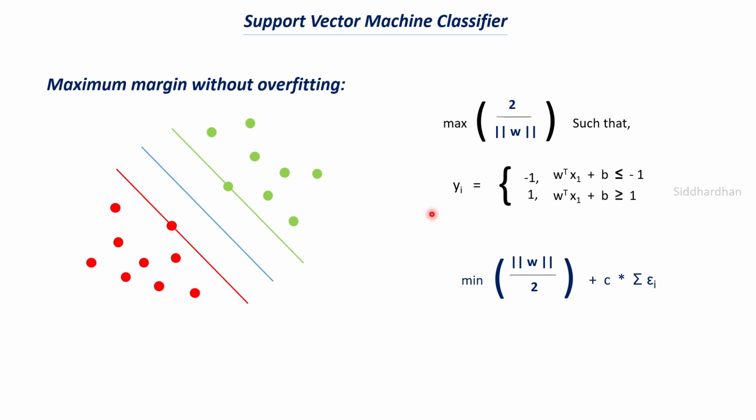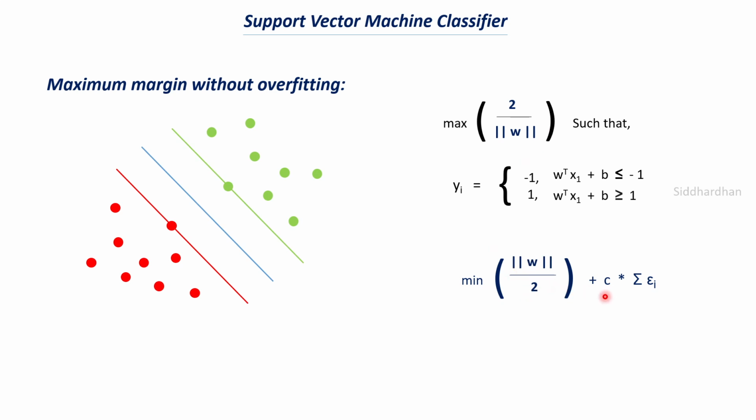So similarly we will try to minimize this value, and if this value is minimum, then that means this value is maximum. What is this value? This is nothing but our margin. So the basic idea is to increase this margin space. So how can we do this? Either by increasing this value, or by decreasing this value. So we are minimizing this value. Okay, so that is what is represented here.